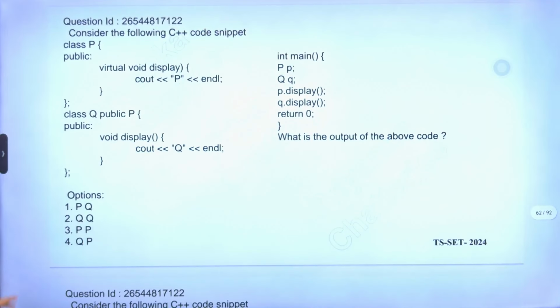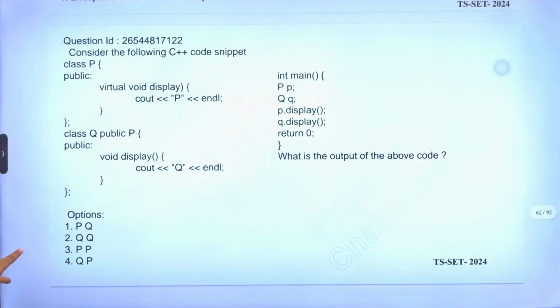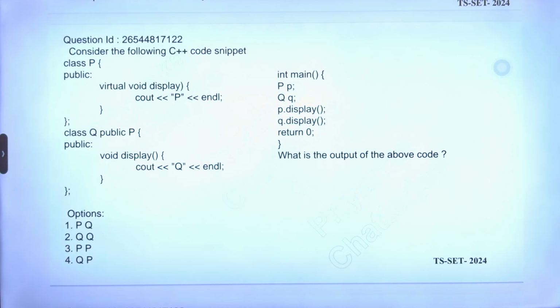This is also a simple C++ coding question. Check the coding and give the answer. Take your time. I am giving a little more time so that you can understand the coding.